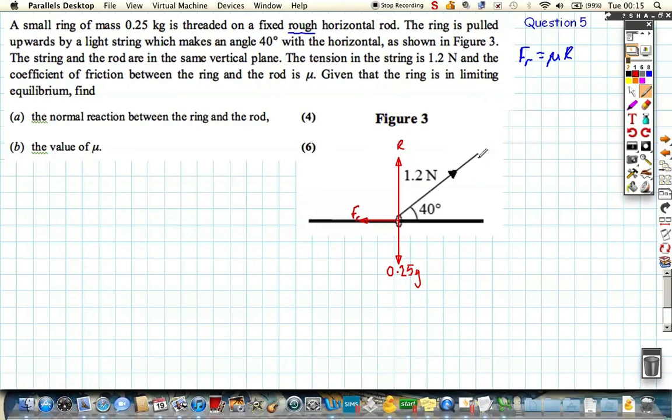Now you can see here that the 1.2 newtons acting at 40 degrees is the one that's annoying, the one that's not acting either vertically or horizontally. So let's get that drawn. If we had a hypotenuse of 1.2 the vertical and horizontal components could be made up and that's 40 degrees, that's 1.2 the hypotenuse. Then using our trigonometry, this over here is 1.2 sine 40 and 1.2 cosine 40. So we've broken the 1.2 acting at 40 degrees into its vertical and horizontal components.